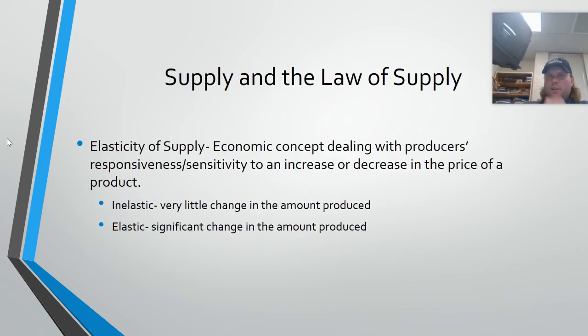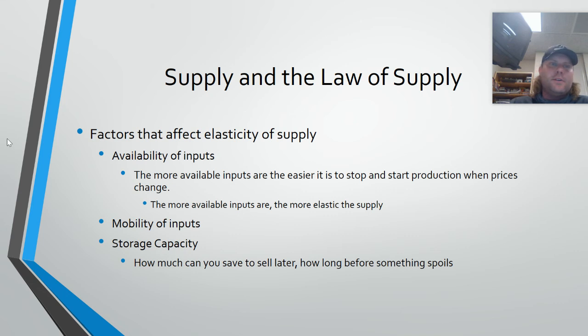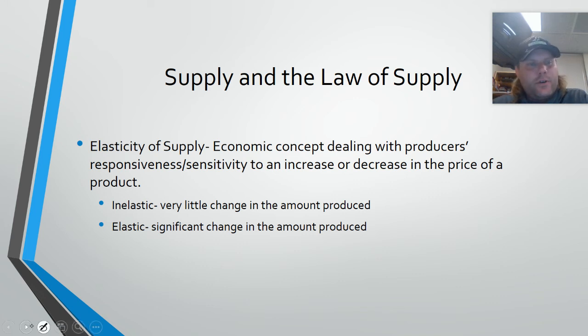Now, supply operates kind of on the same principle. And again, supply is a little bit different because we don't necessarily think this way very often. But the rules we just gave you with demand are going to be the same. Elastic supply means I can change whether or not I want to produce it. Inelastic supply means I'm pretty much stuck with producing what I have, based on the market price. Okay, so some things that affect the elasticity of supply, and I'll draw them on here for you too. Give me one quick second just to show you the concept.